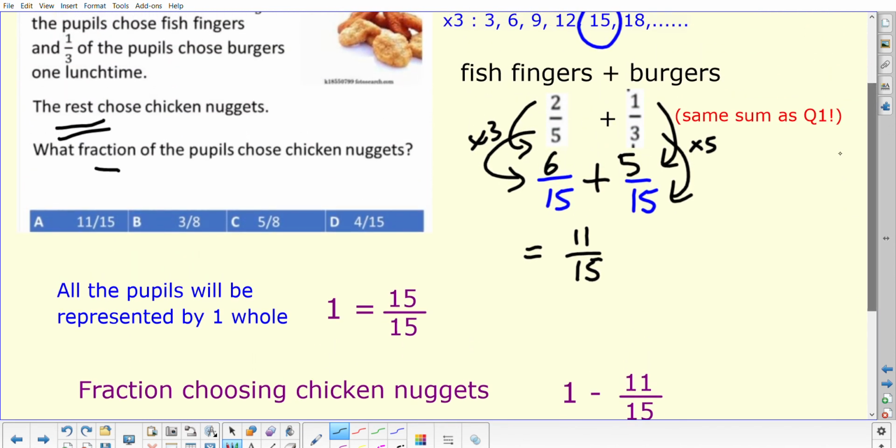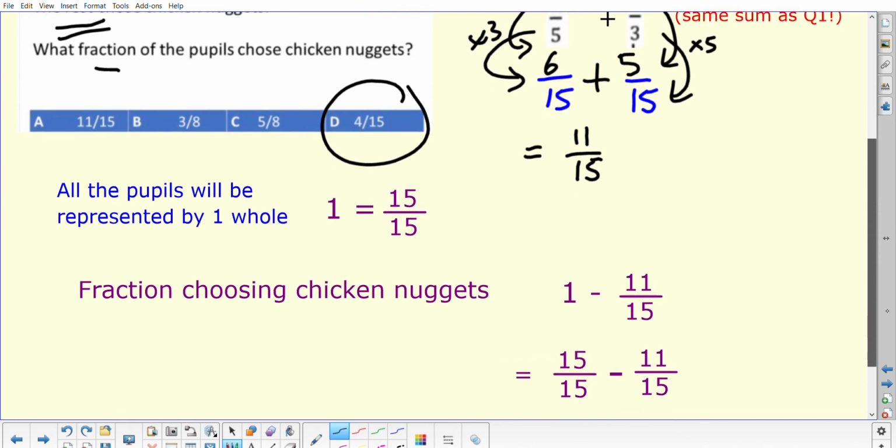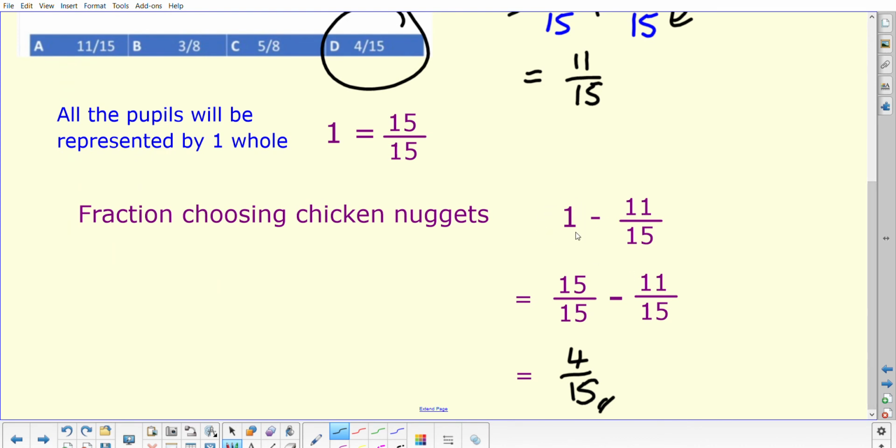So if you try and remember, right, that would have been answer D. If you try to remember that if you're dealing with a fraction and you've got a sample or a population of something, it's always taken to be one whole. Remember that a whole number can always be written as a top-heavy fraction, like this, as long as the number on the top and the bottom are the same. So whatever fraction you're dealing in, if this had been 8, you could have written it as 8 over 8 or whatever.